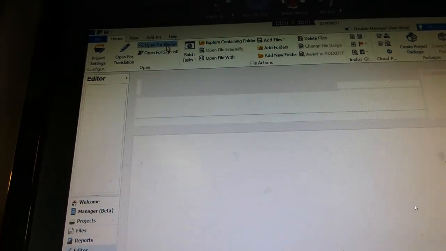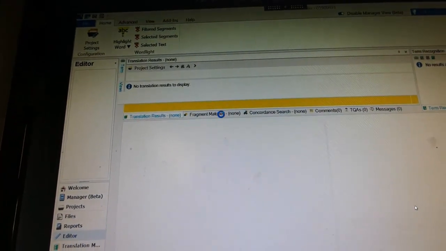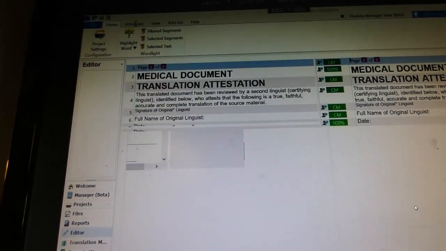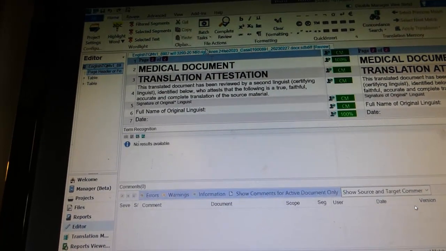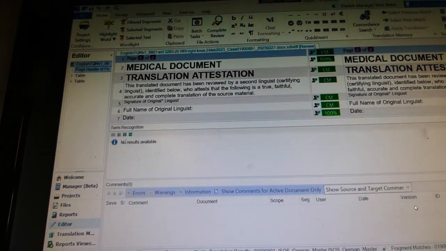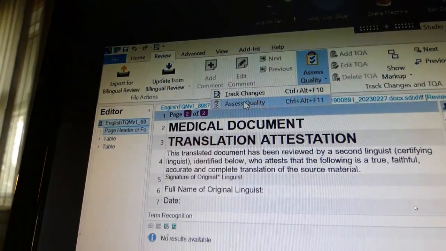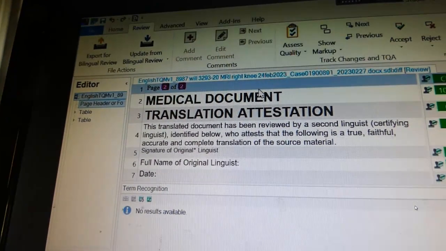I would open it for review. And then I go to review. If assess quality isn't already selected, I would say assess quality.